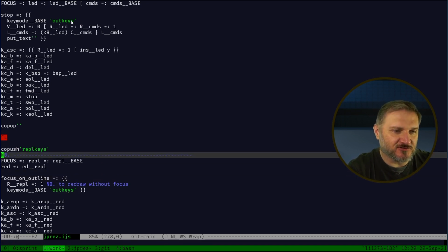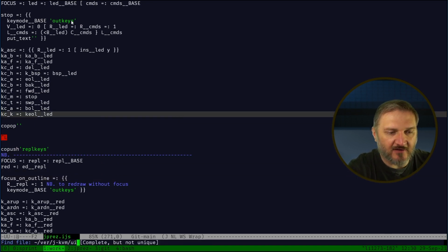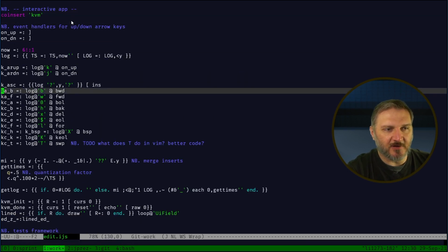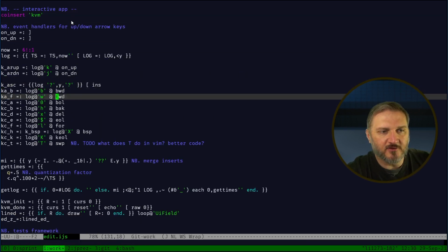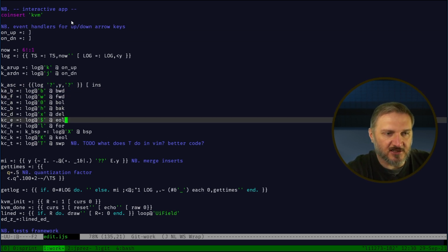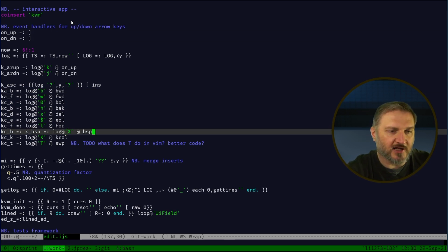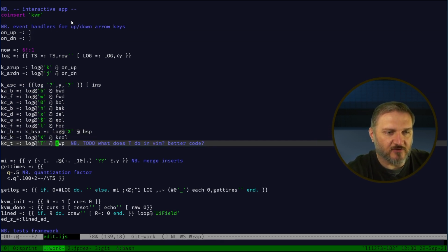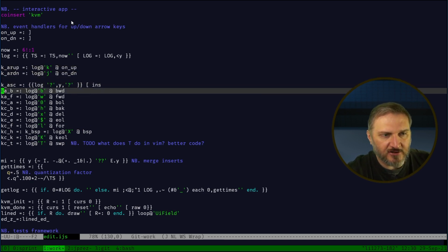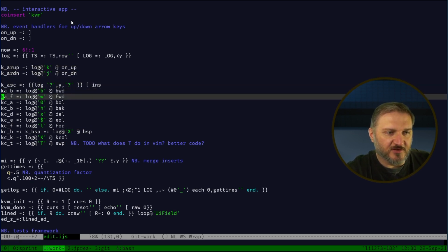So once we get to this control in the jkvm repository where I have this UI framework, the edit widget, the other part of that is that these key bindings are all defined here. And here, these are like the primitive methods, like backward, forward, beginning of line, back a character, delete character, end of line. Forward is go forward one character, BSP is backspace, kill to the end of line, swap two characters. And then here's the up arrow and the down arrow. And you notice they've all got this log in front of them. So this is the key that I press. This is the character that gets recorded in the macro language. And this is the verb that executes.